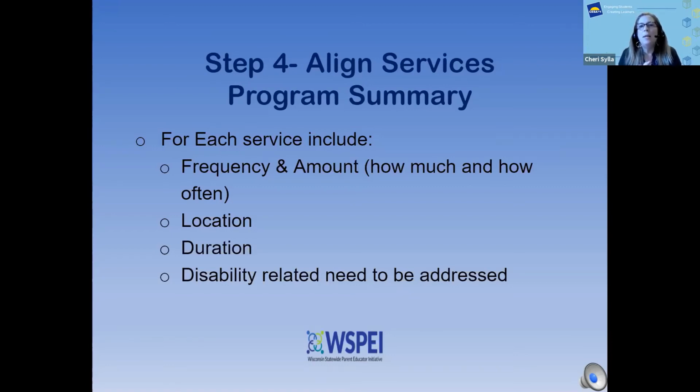So what curriculum is my son or daughter accessing? Is it the general ed curriculum? And for 4-year-olds, we're looking at WMLS, so Wisconsin Model Early Learning Standards. And then once they hit kindergarten, there's a little bit of an overlap between WMLS and the core, the standards. So excellent question.